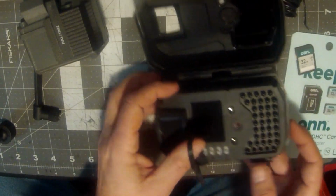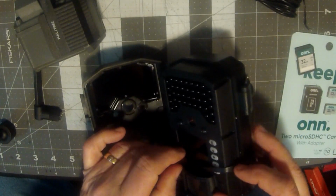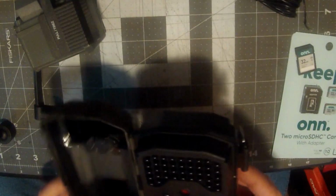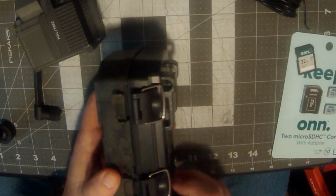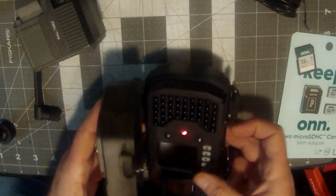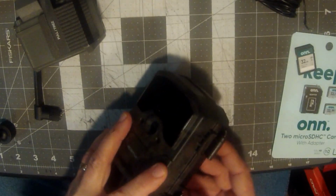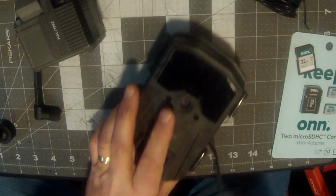And that's the problem with this camera, I do believe, because that's what Jared was having a problem with. He would never get a connection. But you've got to put enough cable in that when you shut this thing, it does not pull on your SD card. Now, this is a flat ribbon cable, and I'm trying to get it to where it will shut without pulling on the SD card. Okay, I got it to shut. I don't know if it pulled the SD card out or not. Of course, I don't have the camera on to try it.